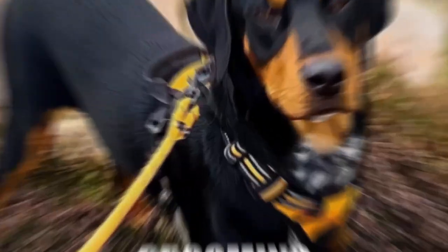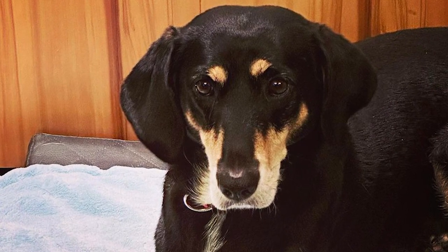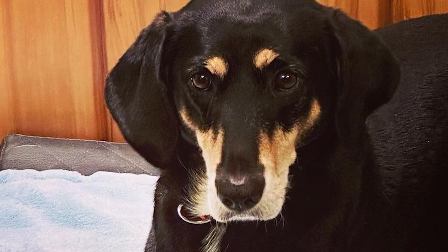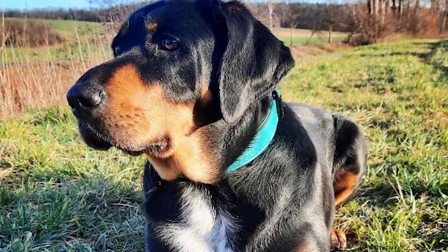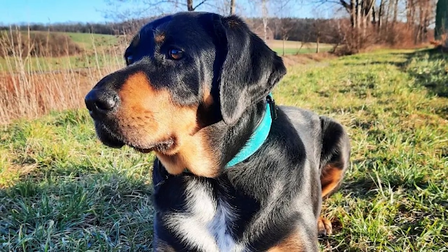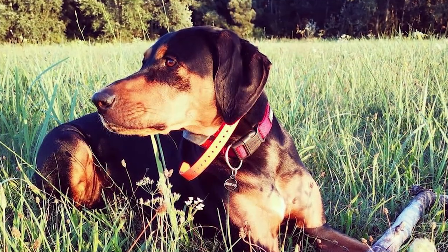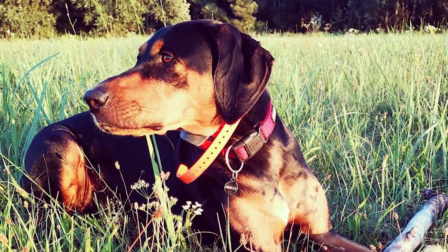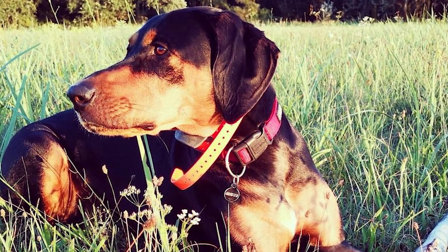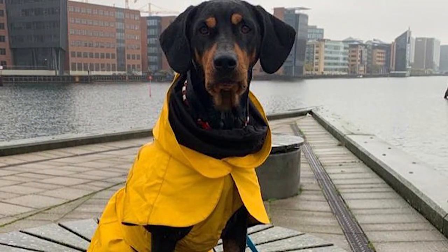The Transylvanian Hound's short double coat requires minimal grooming but can benefit from weekly brushing to distribute the dog's natural oils. He only sheds lightly twice a year. Remove the dead hair by brushing him once a week with a natural bristle brush or a soft slicker brush. To speed up the shedding process, give him a gentle shampoo wash when he begins to shed. However, it is not recommended to bathe them too frequently, as doing so can dull their fur's natural shine and reduce its ability to act as a weather barrier. When a dog has an unpleasant odor, you may apply dry shampoo and then wipe him off with a damp towel — his coat will shine and he'll have a better scent.